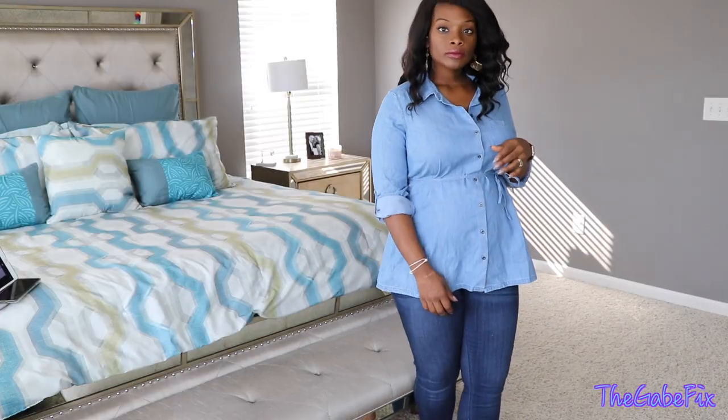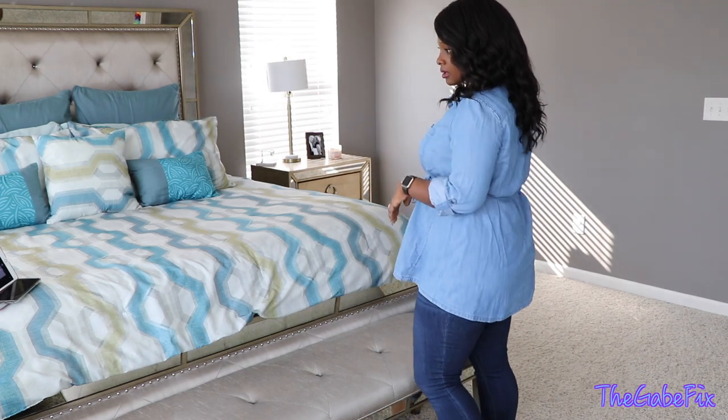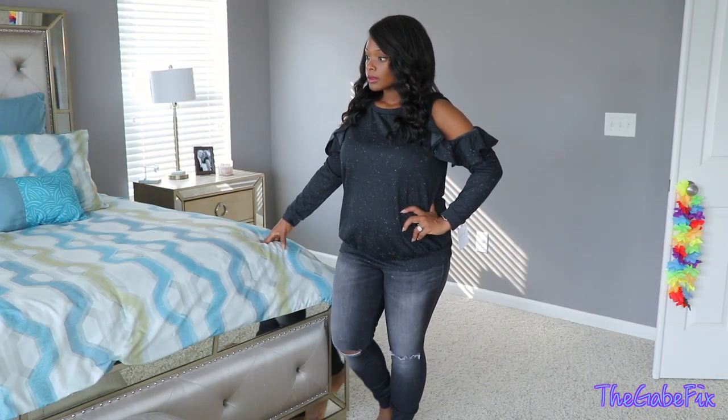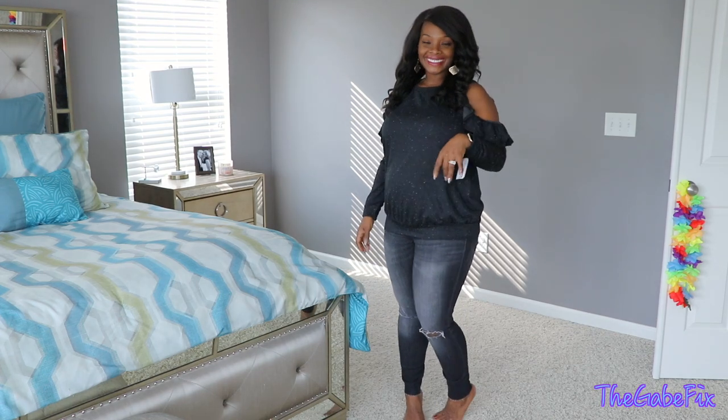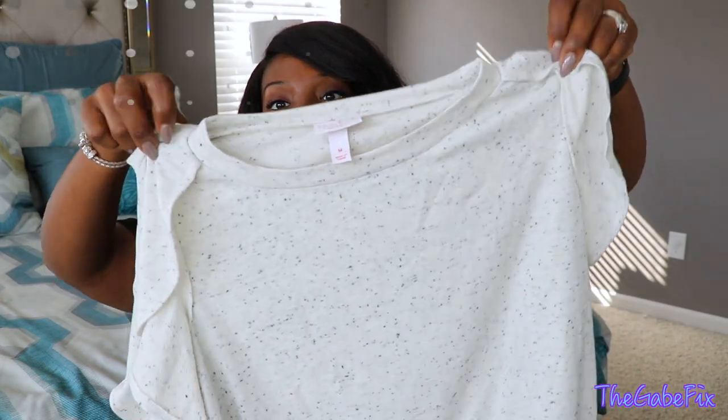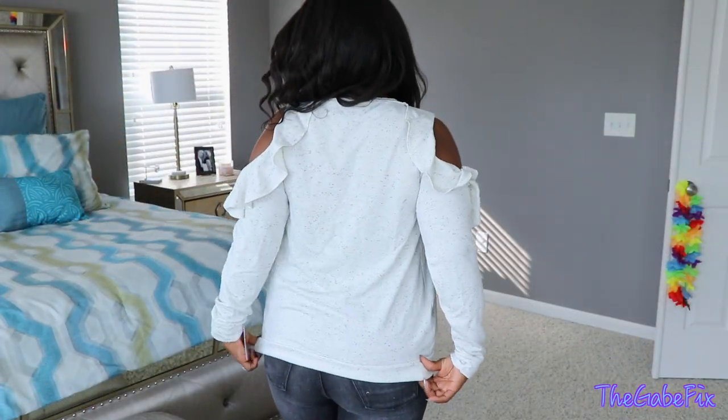I bought this chambray that ties in the front — you can never have too many chambrays. Last but not least are a couple of sweaters I found in the maternity section at Target. Two of them are the same, just a different color, because I loved this sweater. It's a cold shoulder situation, which has been my favorite thing this year. It's long sleeve, it's a sweater, and it's got ruffles as well — isn't that the cutest thing? It's Isabelle Maternity by Ingrid and Isabelle and it was $24.99. I liked it so much I bought it in cream as well. If I like something in one color, I get it in multiple colors.